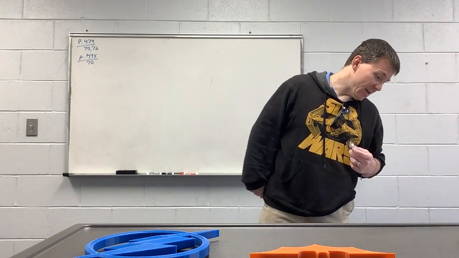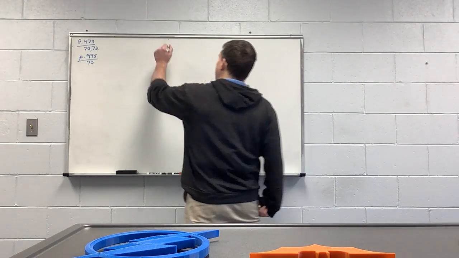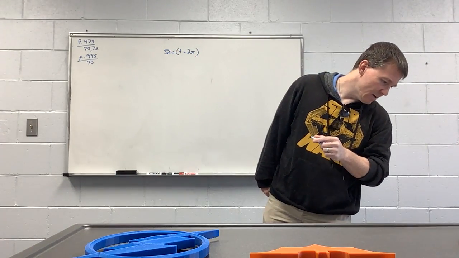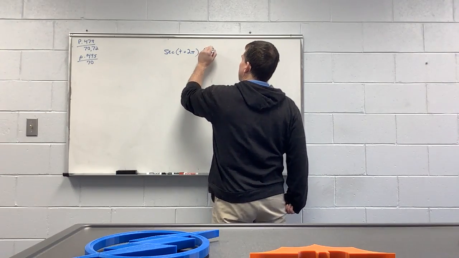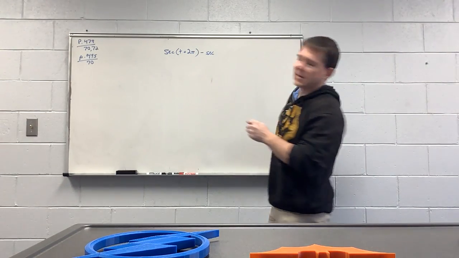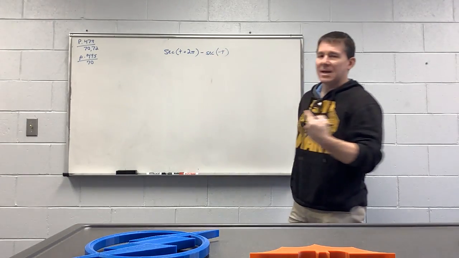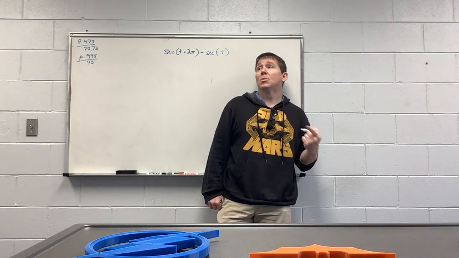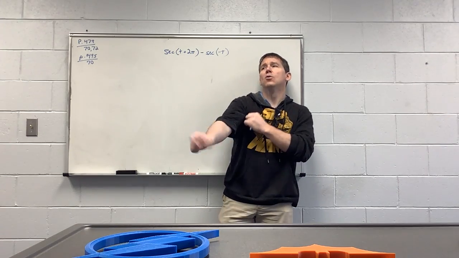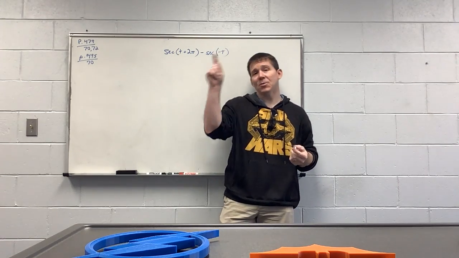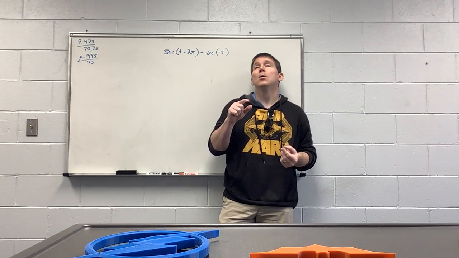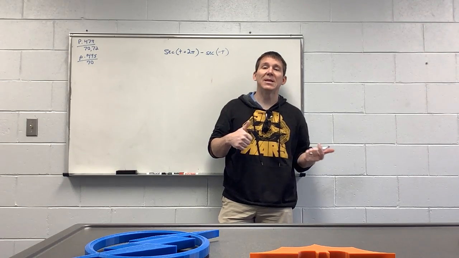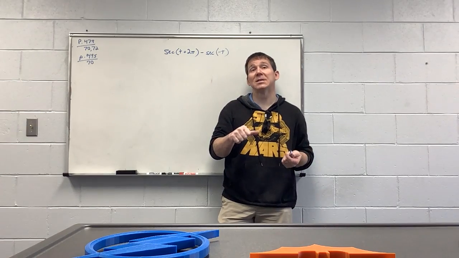But number 70, we want to simplify secant of t plus 2 pi minus secant of negative t. Okay, and there's really two things here. One, secant is reciprocal of cosine, and we know, thinking about the unit circle, cosine repeats every 2 pi. Same with sine, every 2 pi the cycle repeats, which means they're what's called 2 pi periodic, or they have period 2 pi, or they repeat every 2 pi or every 360 degrees.